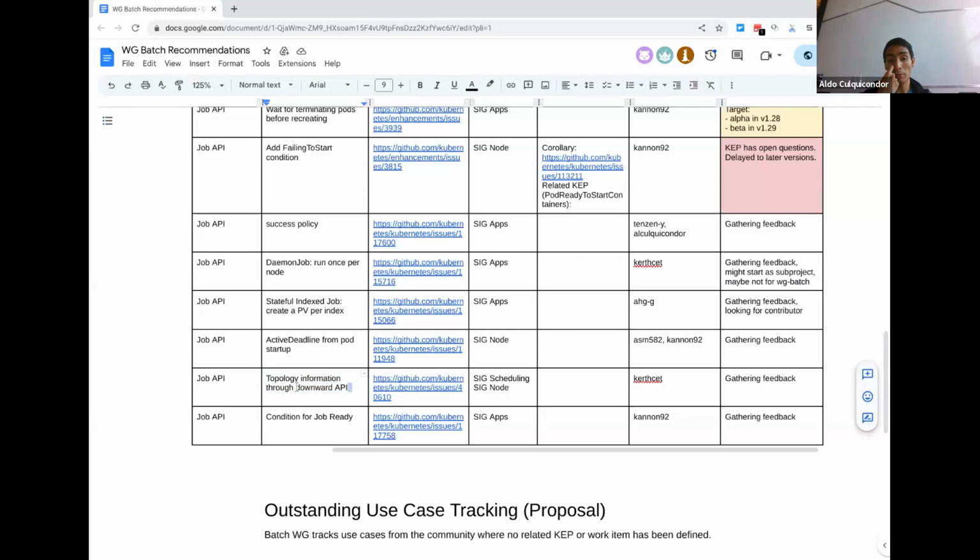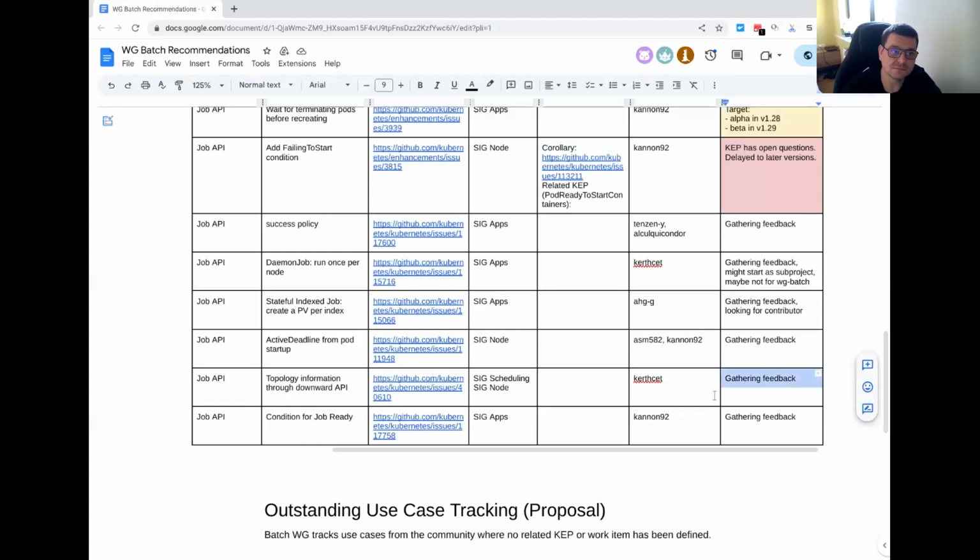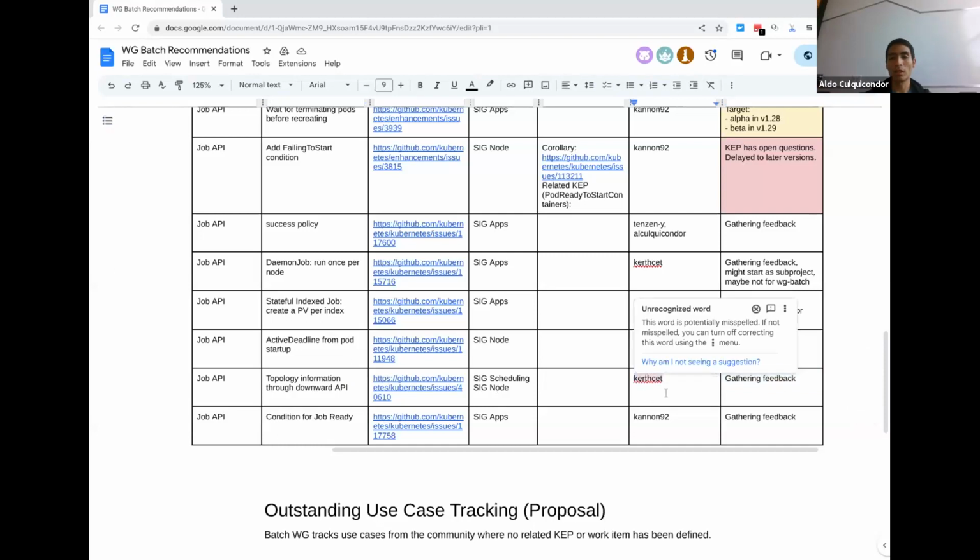For example, maybe we could copy the topology information from the node into the pod at the time of scheduling. Or maybe we just allow every label to be readable from the pod. So there are all these options. And again, we're looking for feedback, although Kant already volunteered to write a KEP.